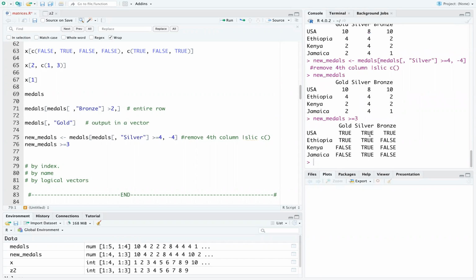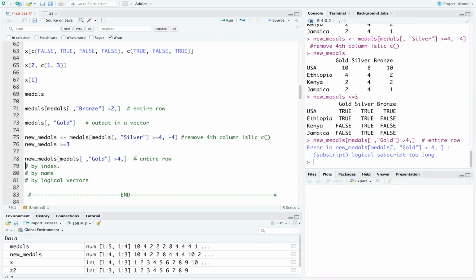It just returns Boolean here. But if you want to do some subsetting using the square brackets, I could just copy this over here and say new medals, and here maybe I want to have gold greater than maybe 4, for example. Let's see what we have here.